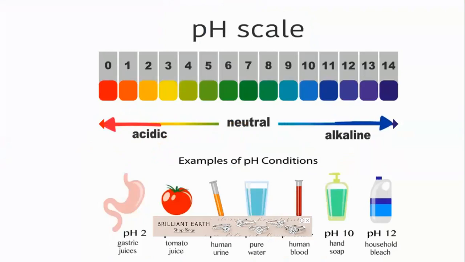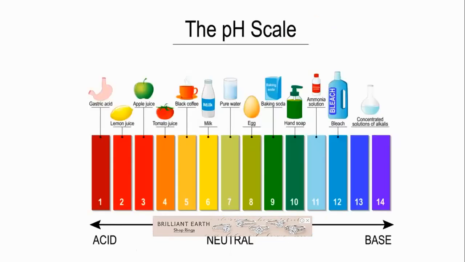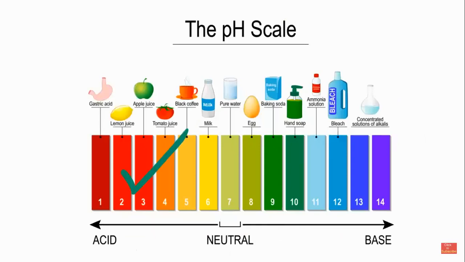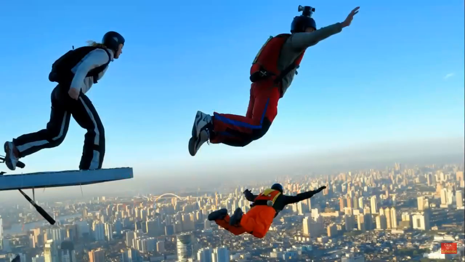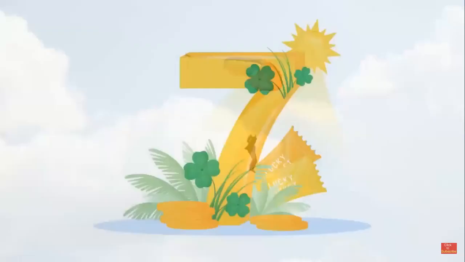But why 7? Because 7 is neutral. One of the first obstacles I had to overcome was remembering which number is neutral, which numbers are acids, and which are bases. So I use lucky 7, or 7 is heaven on the pH scale, to remember that 7 is neutral. And then I know that any number below is an acid, anything above is a base. I also remember by thinking when you base jump, you jump from a high place, so a base must be a high number. Again, remember, lucky 7 or 7 heaven is always neutral.